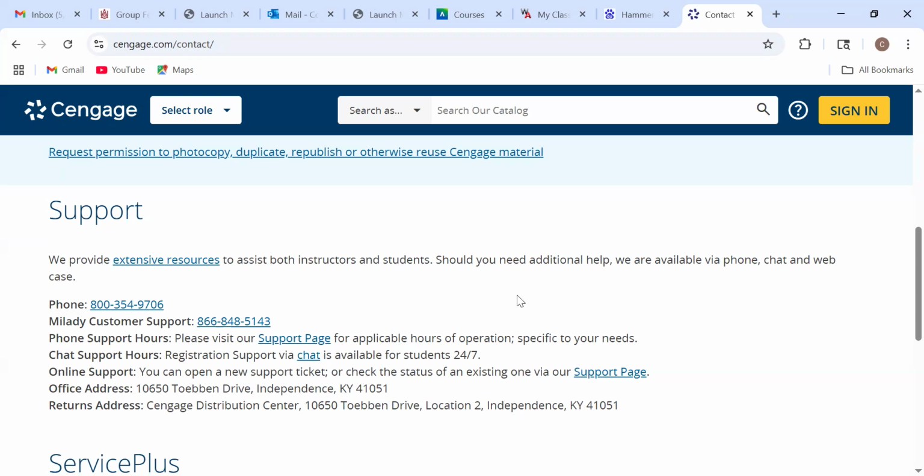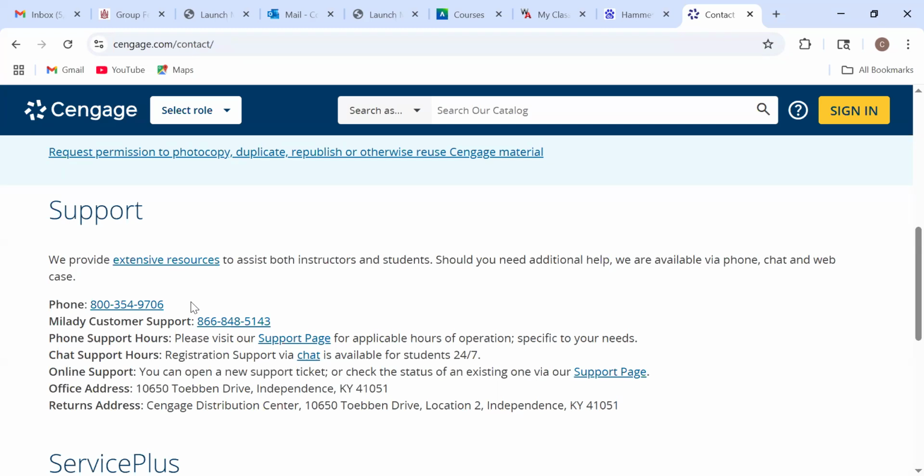But it's better to contact Cengage customer support when you set up the account, because you already had an account before, so it may be confusing.